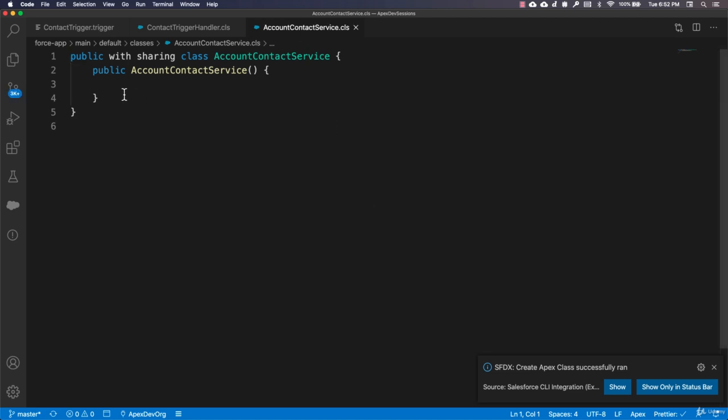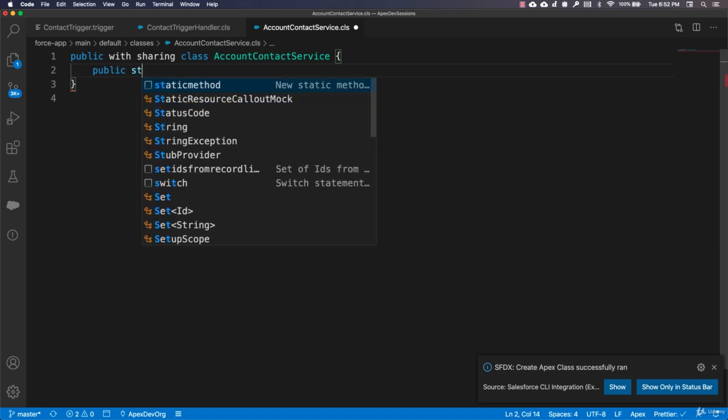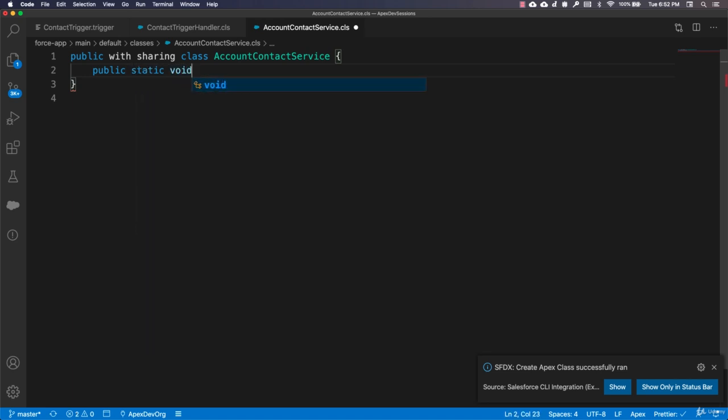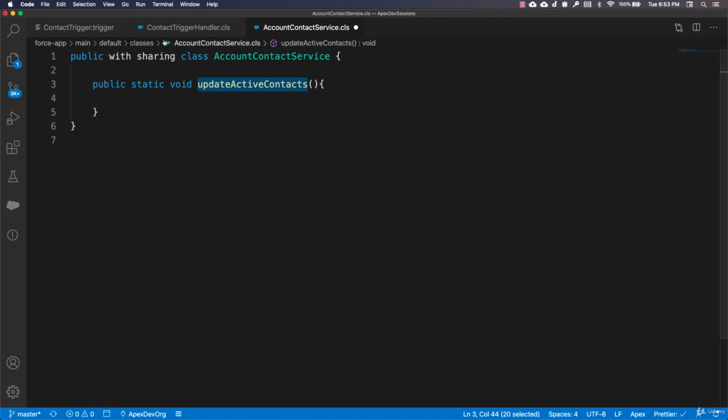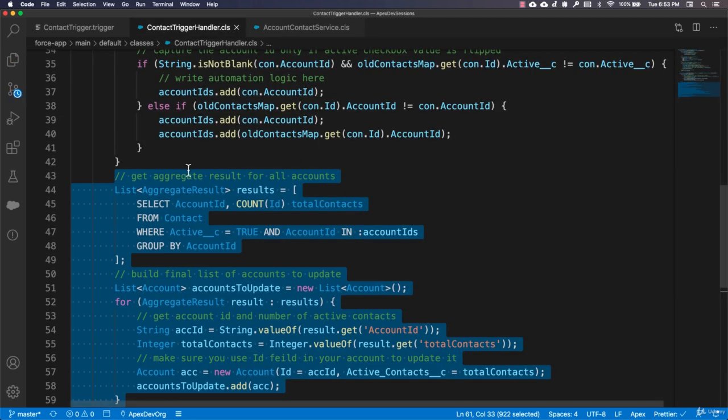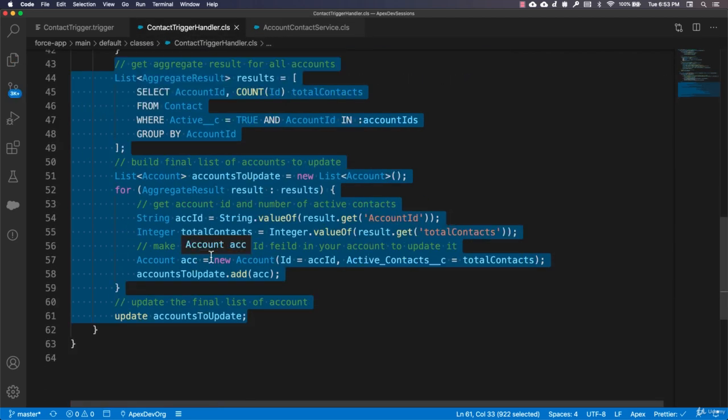And here I'm going to create a method. Let's call it public static void and name it updateActiveContacts. I'm going to leave the parameter blank for now, and we are going to take a look at what kind of parameter we need in this method. So let's go back to our handler class and copy the repeated code.